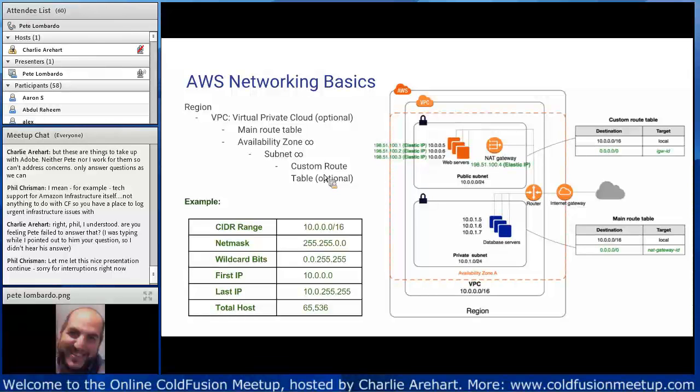So with that, just a little box on the lower left-hand corner of examples. Here, this is the answer that Phil gave us earlier. The total number of hosts on a /16 subnet mask is 65,536, not the 6,000 I had mentioned earlier.